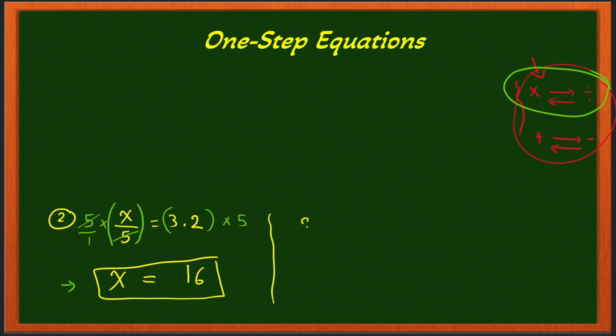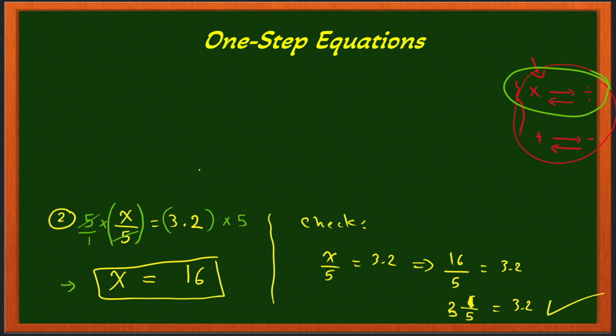Check your answer. You're going to say, okay, x divided by 5 is supposed to be equal to 3.2. So now I know that x is equal to 16. Let's try that. 16 divided by 5 is equal to 3.2. Let's write it as a mixed number to check that. We know that there are 3 5s in 16. That's going to be 1 on top. So 3 and 1/5. Is that going to be equal to 3.2? Of course, 1/5 is 0.2. So your answer is, again, correct.